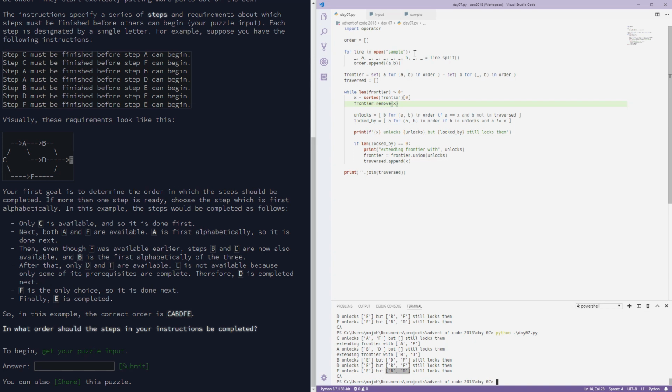Do I remove them from the order? Okay. And that for A and A not been traversed, meaning that we have not already unlocked this. In order B locked by A. If B is unlocked and A is not the key that we just did, and A is not already in traversed.